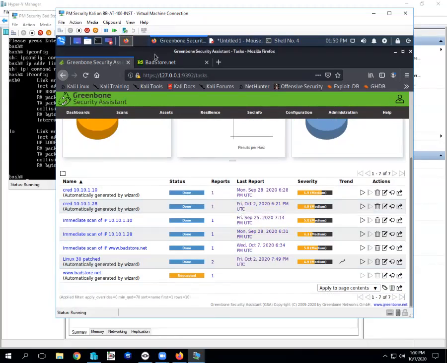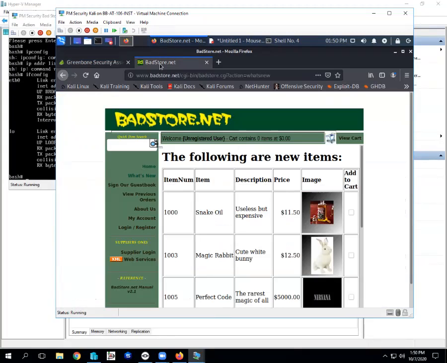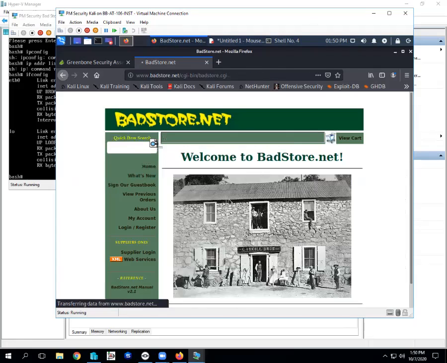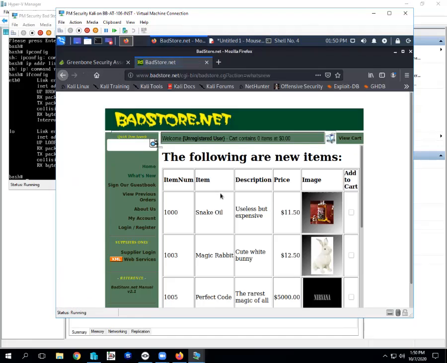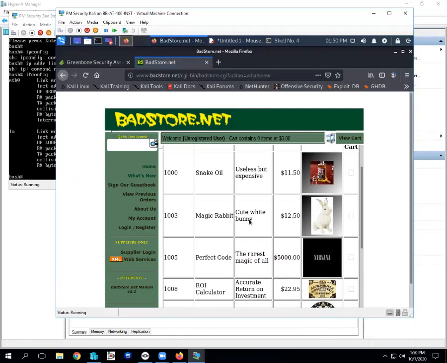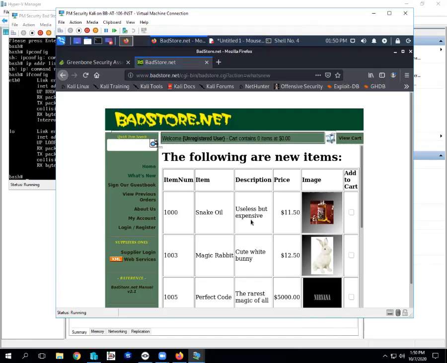And let's go on over to, well, I don't know if Badstore will even survive. I'm going to click on Badstore and we can look around on Badstore. So like I said, this here is a site that they put together with all the really bad coding techniques that they've seen over the years, and things that have been allowed. Like what's new?